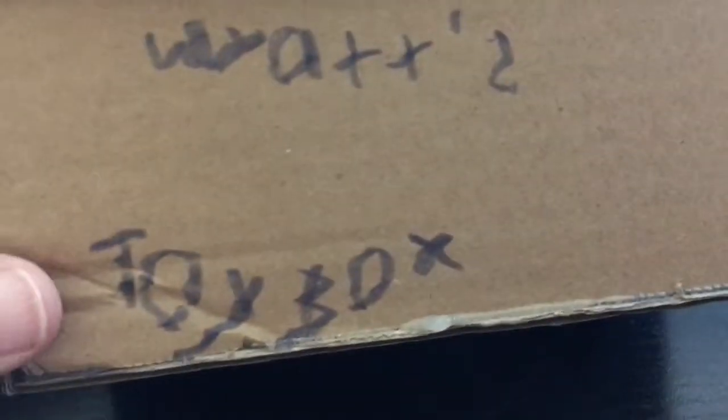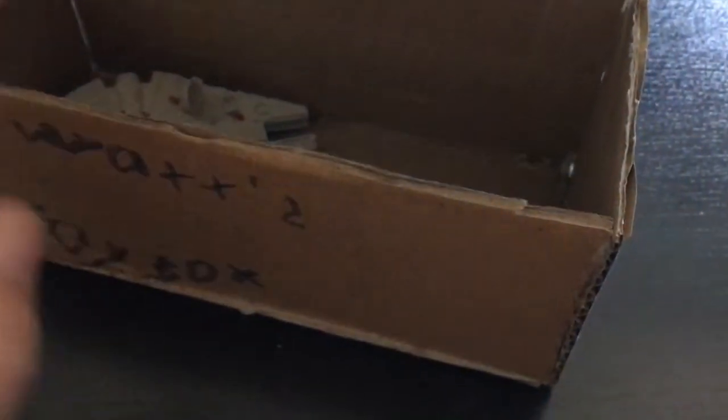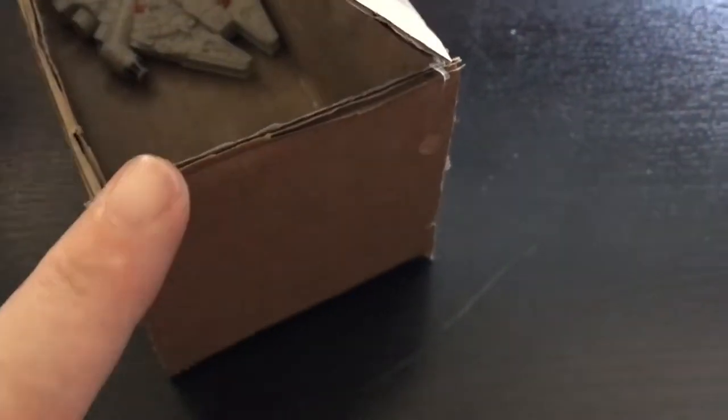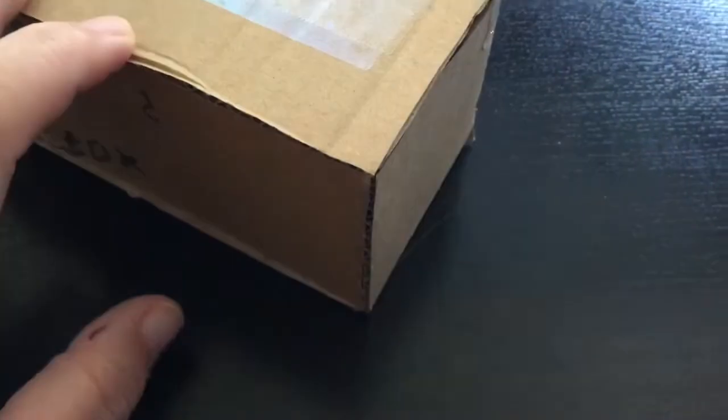Here is the toy box that we made for the toy box STEM activity. Now, I will tell you, this is not one that he did all on his own. He wanted to use cardboard, this kind of cardboard, and he does not have the scissor skills or the hand strength to cut this. So I cut the pieces. He told me how many. So it was a good activity in that we got to talk about how many sides a toy box would have and what sizes the sides would need to be.